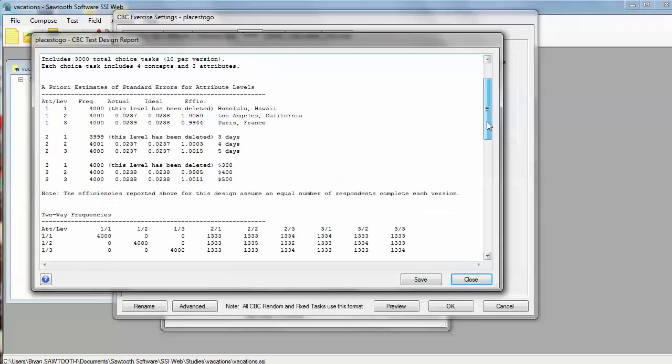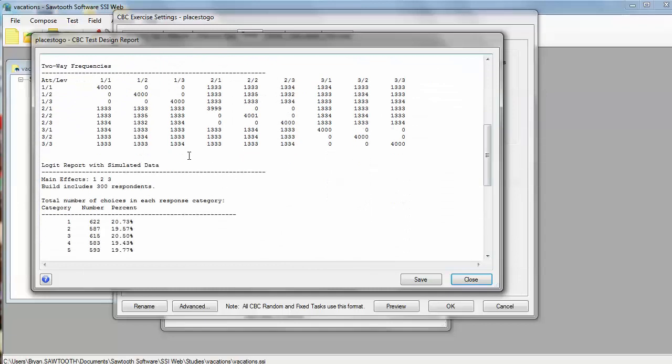It reminds me of the tests we saw before, but now I want to specifically look at the two-way frequencies. How often does attribute 1, level 1, appear with attribute 2, level 1? Well, it occurs 1,333 times across all blocks of the questionnaire and all respondents. And so you can see that within attribute 1 and attribute 2 the design is nearly perfect. Each level occurs with every other level about an equal number of times, and such is the case for any 2 attributes taken 2 at a time. That is the element of orthogonality or independence of the factors.